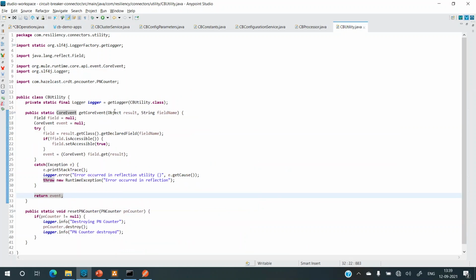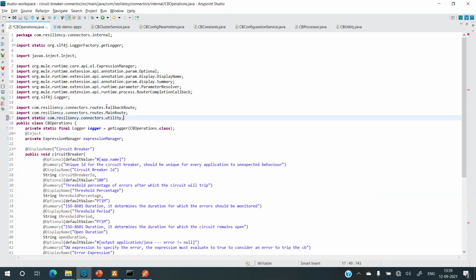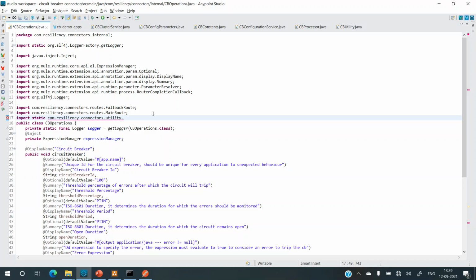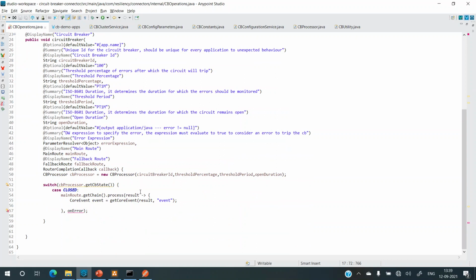It's getCoreEvent. Okay, so we have getCoreEvent. All right, so now we can call this getCoreEvent to get the Mule event.